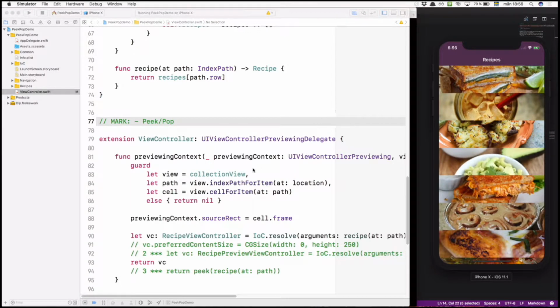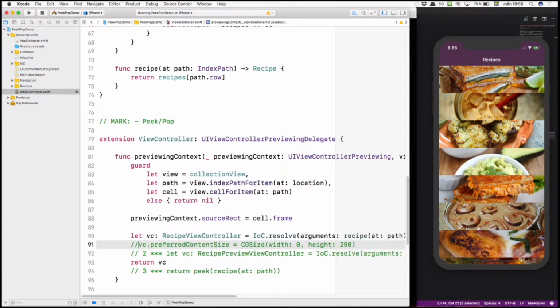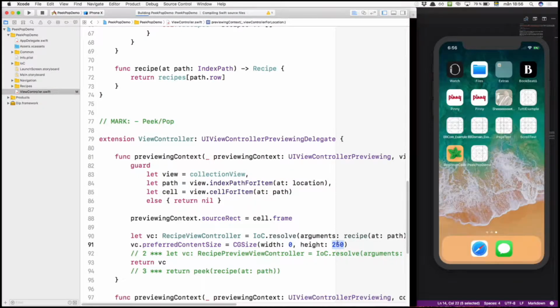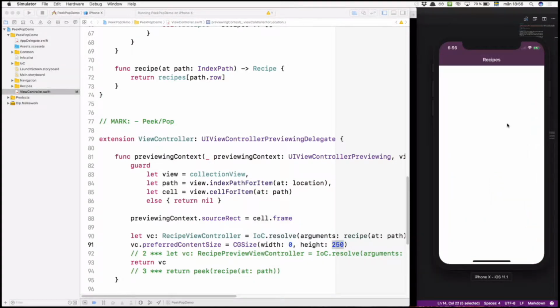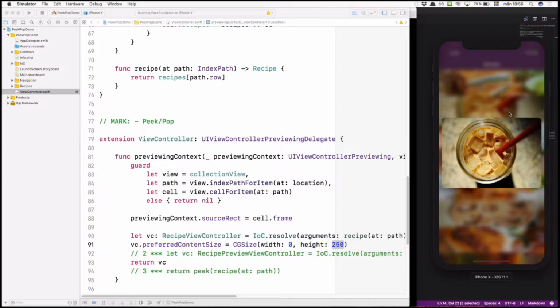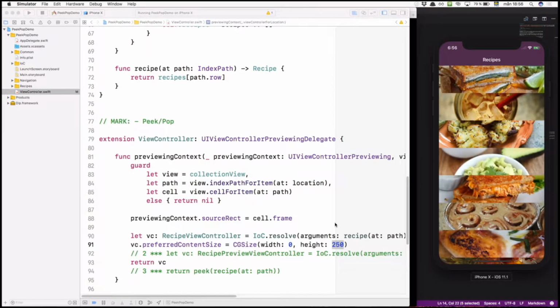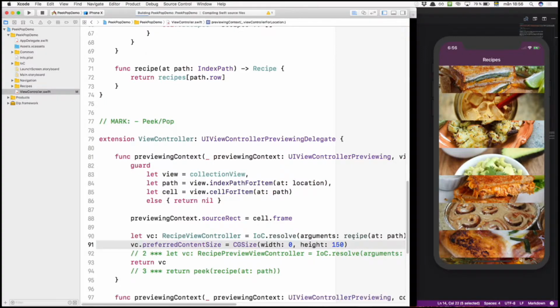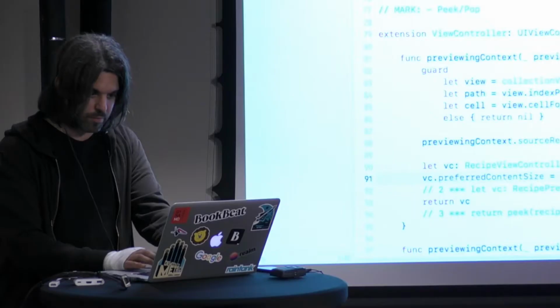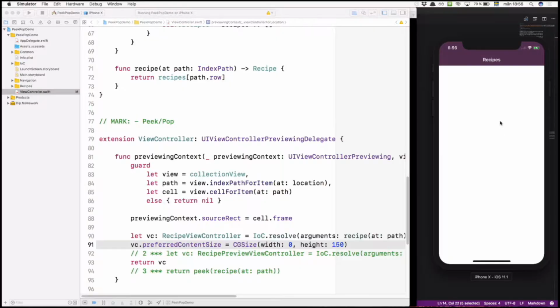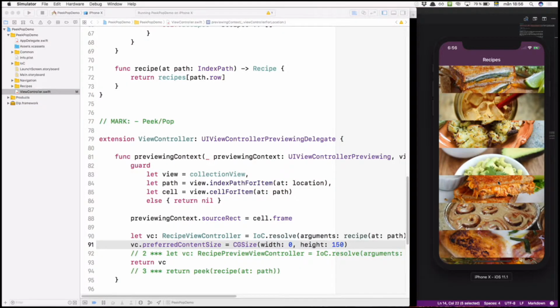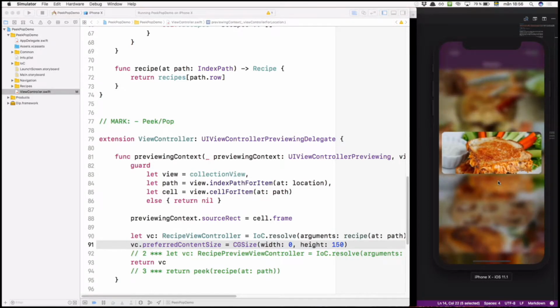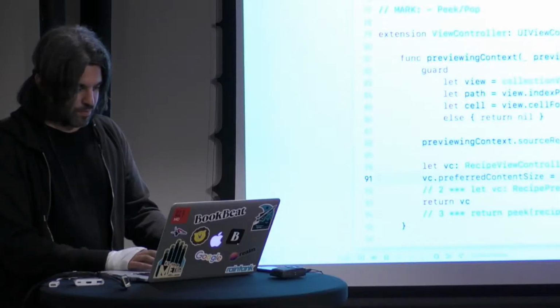If we want to achieve that, we can tell the view controller, we can set a preferred content size. So if we here say that the content size should have a height of 250, we rerun the app. The iced coffee is going to be a lot more delicious. So we just have a 250 here. Nice. Can we do 150? Could we? I think we can. I think you get the point, but let's just do it anyways. Let's pop this strange sandwich. Okay, looks good. So that's nice, right?